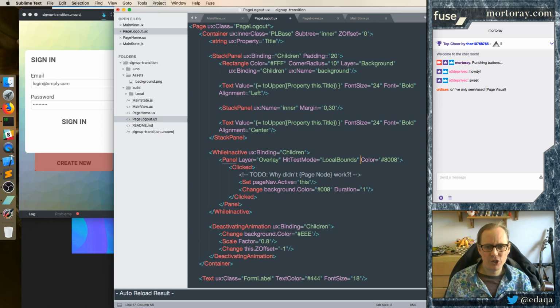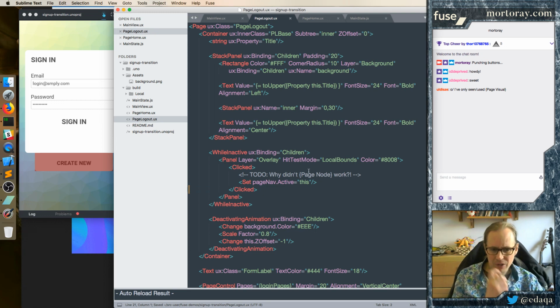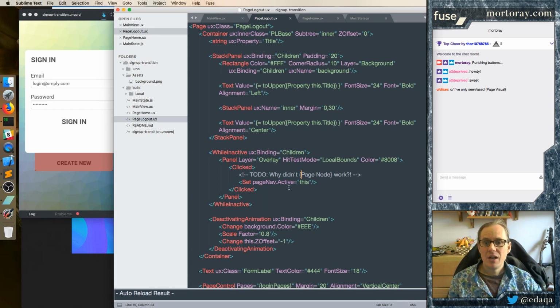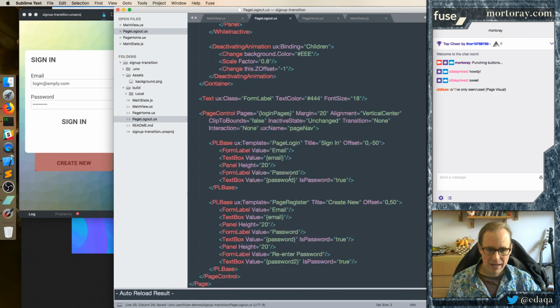This is a bit weird, because it should have worked. We can get rid of this background now, and I'll figure that one out. But this is another option inside this, because we only ever use page node inside a page indicator. That does the same thing. We did it for navigation, but we've never had a case in the demos yet where the actual pages themselves are responsible for the navigation. It's a little bit different, and I want to get it working though.